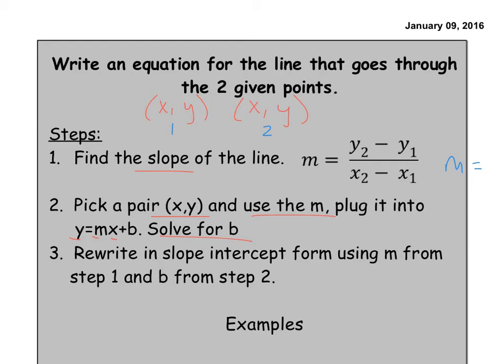Once you have m from step 1 and b from step 2, you're then able to rewrite the equation y equals mx plus b, where your m value and your b value are plugged in. X and y remain as variables for the equation form. Make sure you have these steps down and follow them as we go through some examples. Follow along with the examples and then pause and try some of your own.